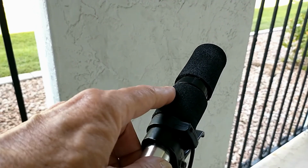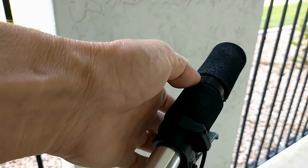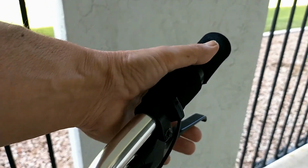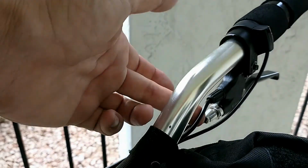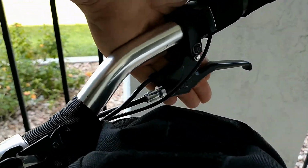There are 2 different types of these. This is a twist one, and they have a thumb throttle one, which is almost like a thumb control, from what I know. And here, you see how this wire right here is coming out. That's the part that, when I click the brakes, will kill the motor off. And the brake position is real important on this.